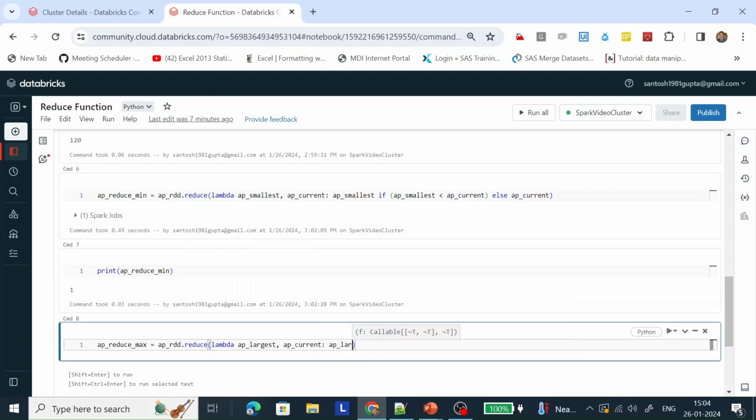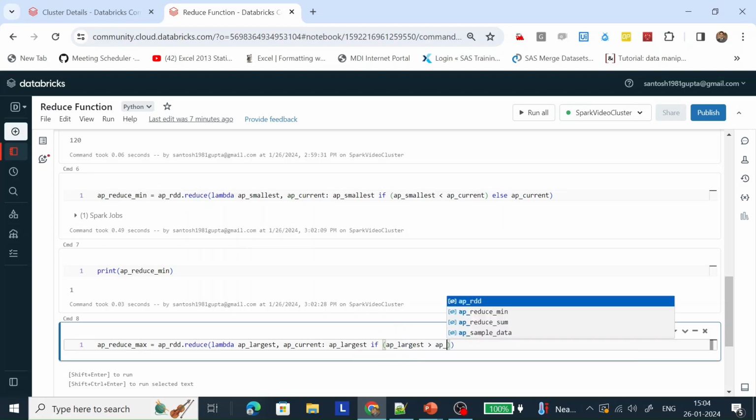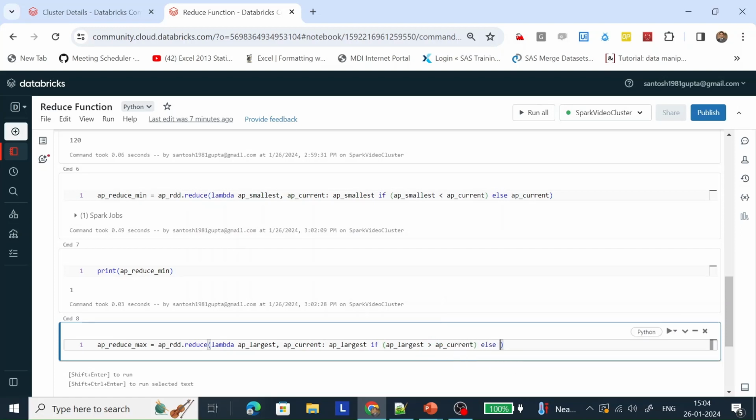Return AP largest if AP largest is greater than AP current, else AP current. Run it.